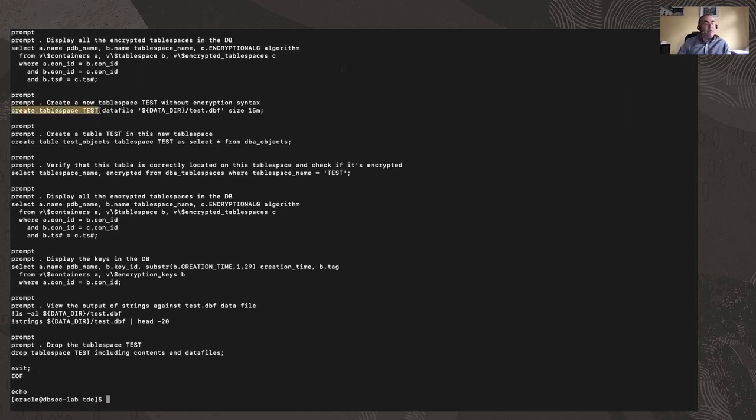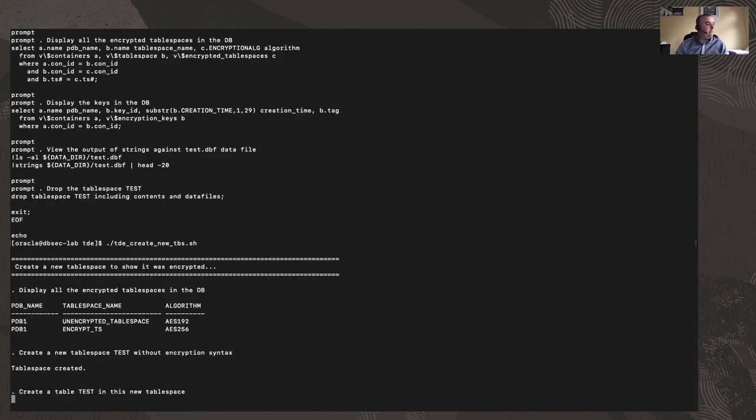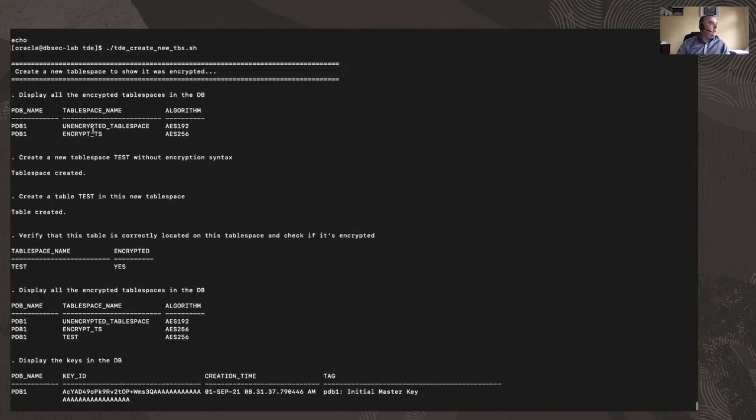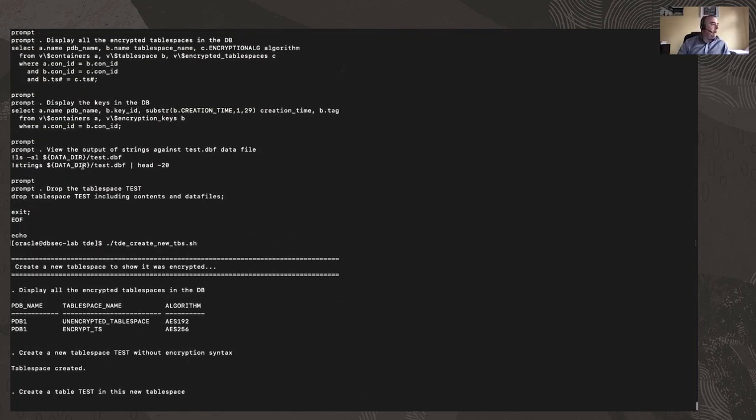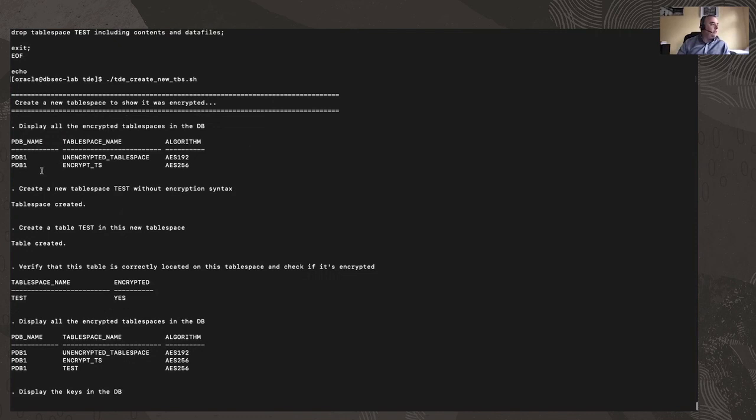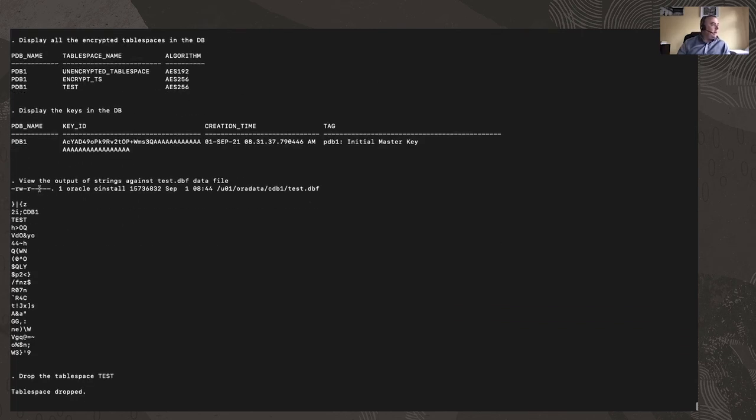Now you saw previously when I was creating the encrypted tablespace that I had to plug in the word encryption. You don't have to do that anymore, as that parameter is actually set. So it's saving you that little bit of hassle. Okay, so let's run that. As you saw in there as well, it did run a strings command against it, just to prove whether it was encrypted or not. So it created the test table in there, put some information into it, and ran the strings command against it. And there you go, totally encrypted. Let's drop it now again.